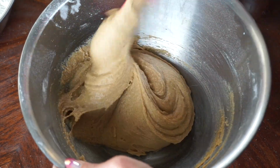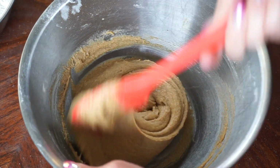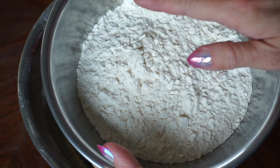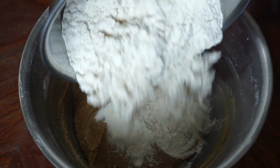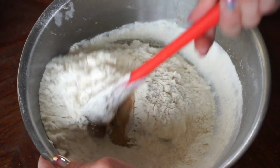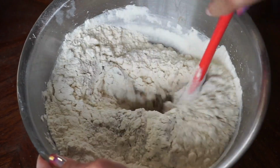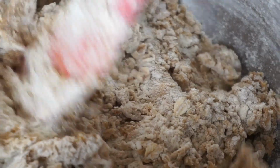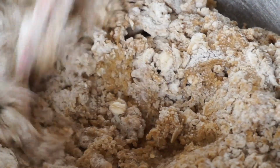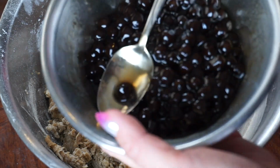So once your mixture looks like grainy caramel, you are ready to add your flour as well as your boba pearls. You should sift your flour if you've got some big lumps in it, but if it looks okay, just go ahead and pour it all in at once and incorporate it using your spatula. We'll get this nicely incorporated before we add our boba pearls. When most of your flour has been nicely incorporated, go ahead and add in your pearls.